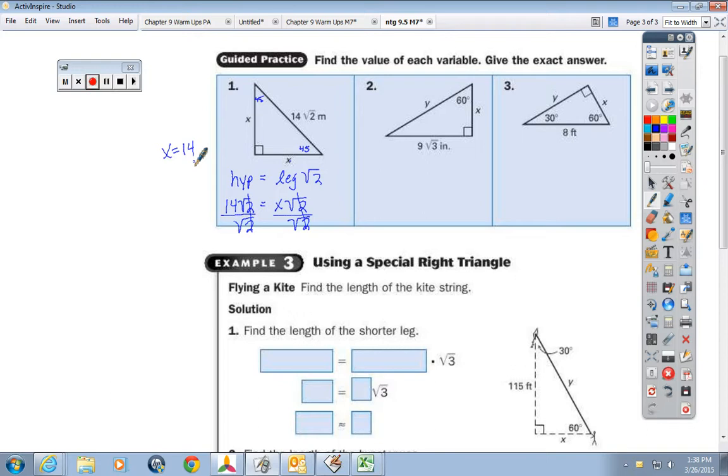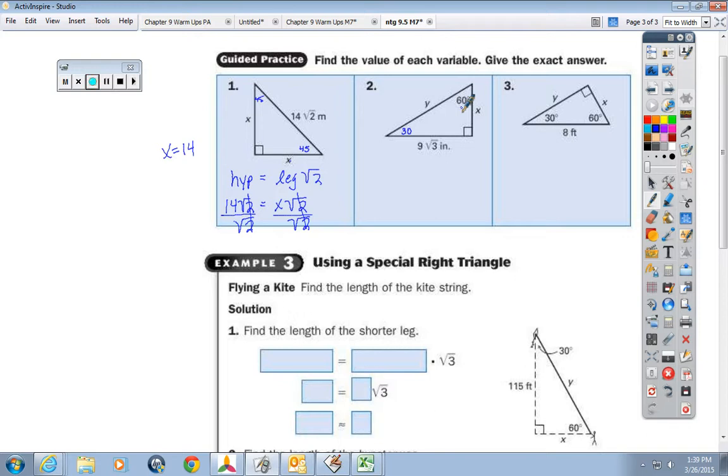No, we didn't need our calculator for it. All right, look at number 2. Is number 2 a 45, 45, 90, or is it a 30, 60, 90? It's a 30, 60, 90. So even though they don't put 30 here, we could figure out that that was 30. Okay, so which box am I going to look at? The second box. So I'm going to go to the 30, 60, 90 triangle box, and they want me to find the value of x and y.